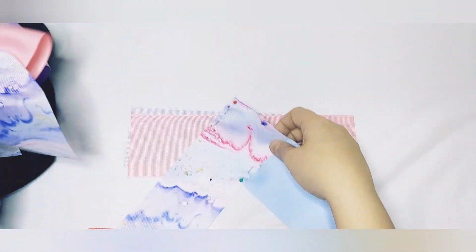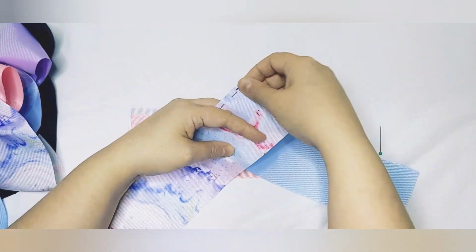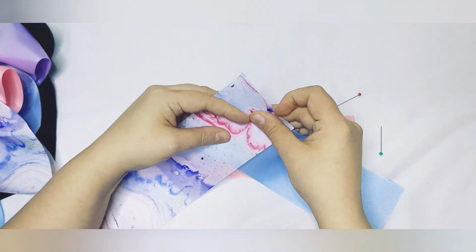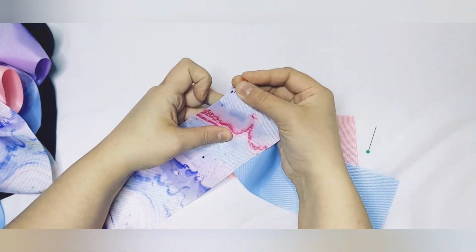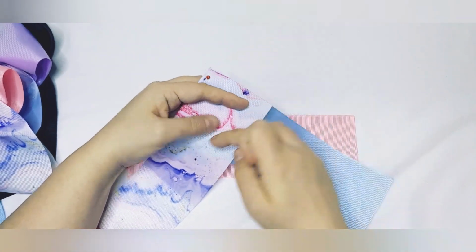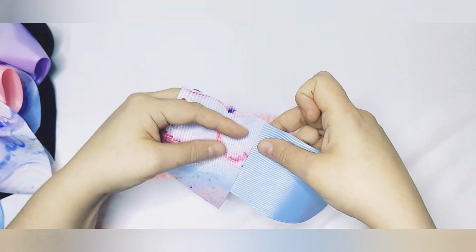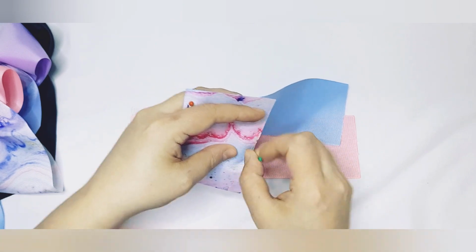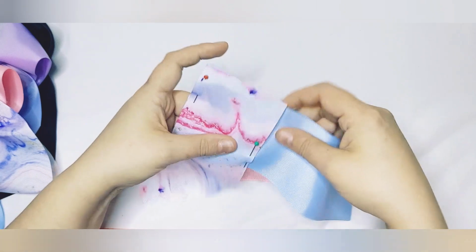So, as you can see on that one, what I've done is I've pinned them. You make your square overlap here, and I always use pins, but again, if you want to, you can use a touch of glue. All you have to do is make sure that you're keeping this bit squared up and it's not going to slip or move when you put your stitches in. That is the only concern you need to think about, but any method that you want to use is perfectly fine.